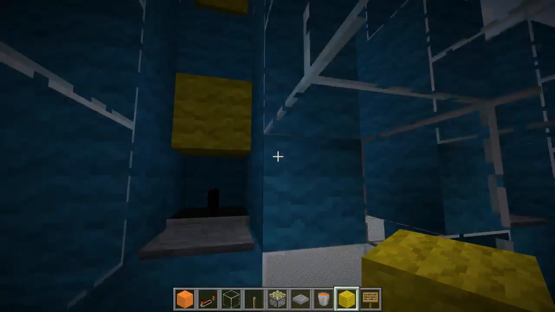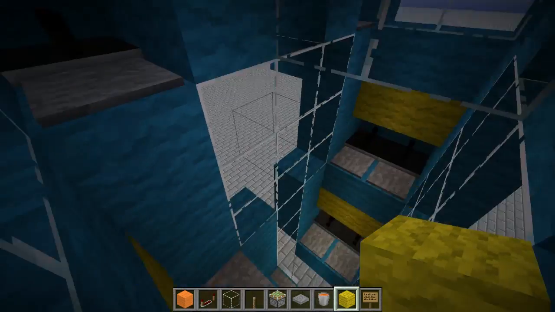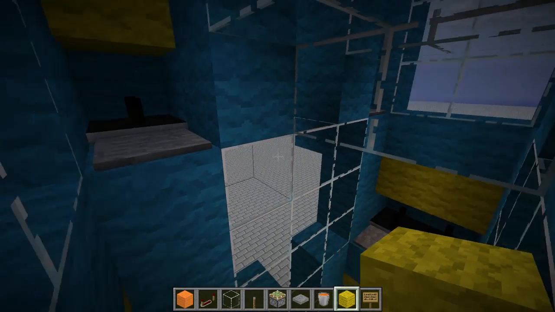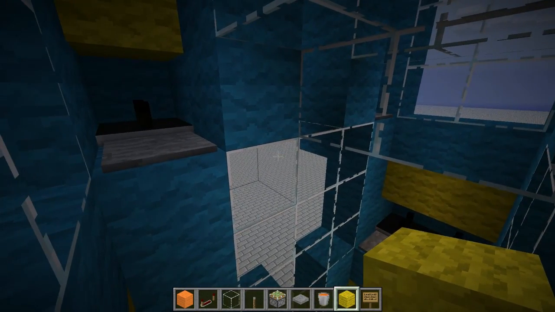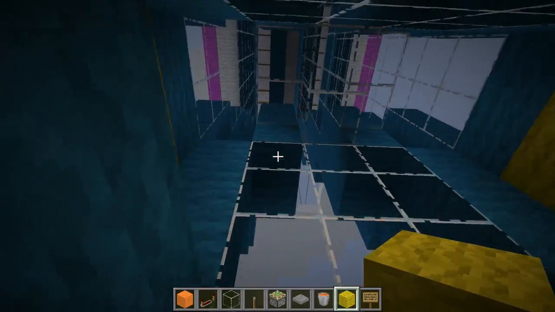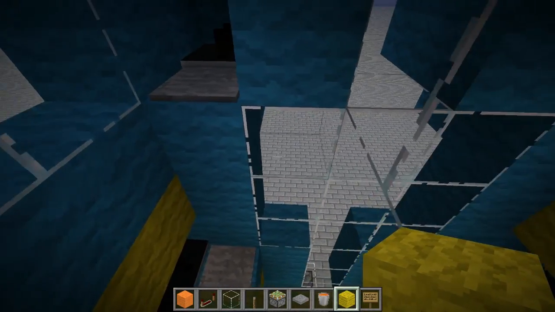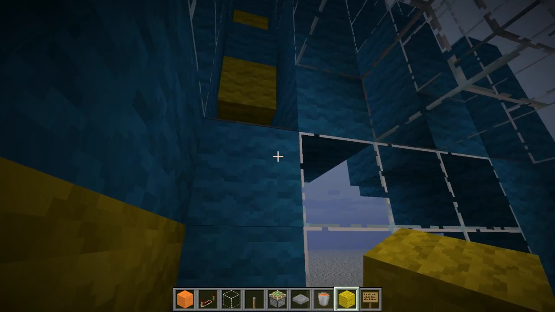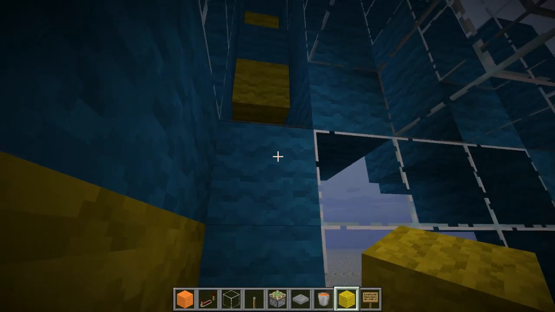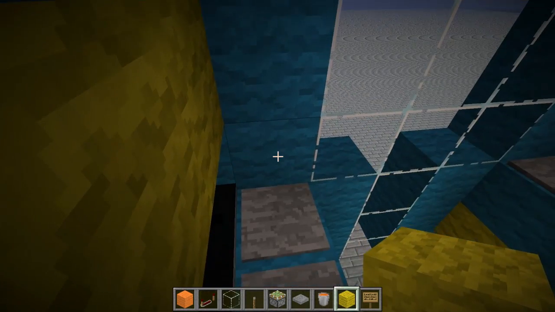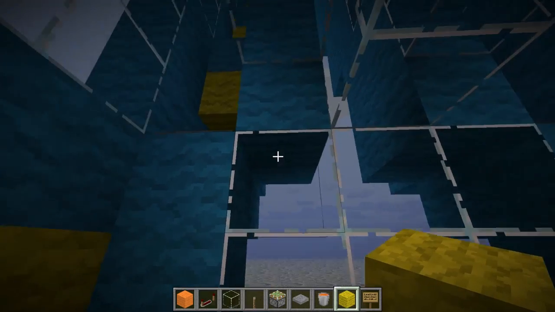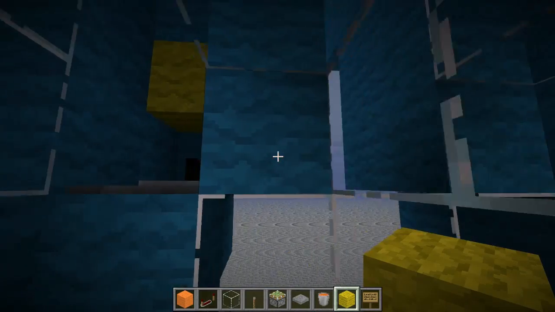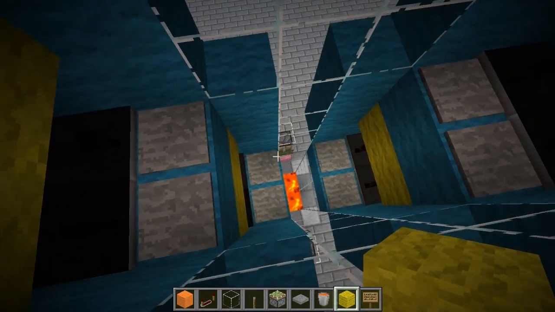Also, make sure you have an encasing, and also right here, make sure they have a high enough clearing. I found out before, when I had my glass ceiling starting right here, that sometimes mobs get pushed ahead and get stuck in the glass and then suffocate in the blocks here. So make sure to have a nice clearing here. They fall down and you have 1, 2, 3 blocks, and then another gap of 1, 2, 3, 4 blocks even here. Clearance, right? If you go up, they can really make sure they can fall down.